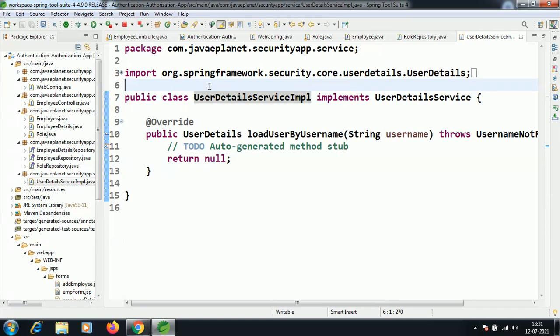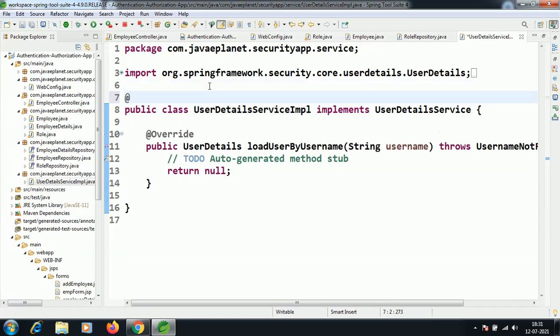First thing we have to do is annotate this class with @Service, which comes from the stereotype annotations package. After this, this UserDetailsServiceImpl class implements the UserDetailsService interface. In the UserDetailsService interface, we have the method called loadUserByUsername.